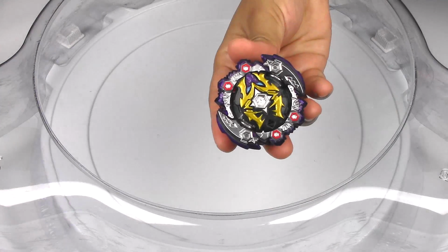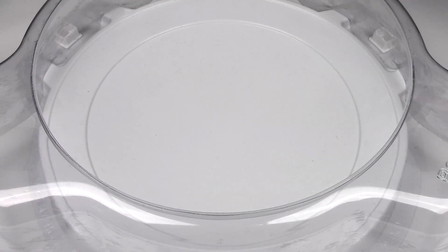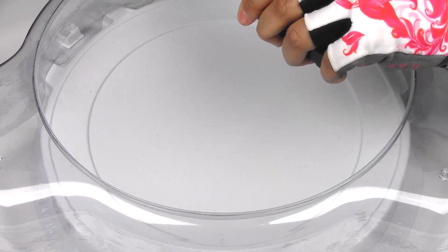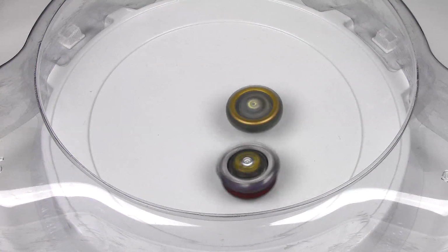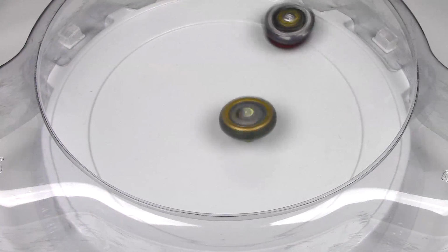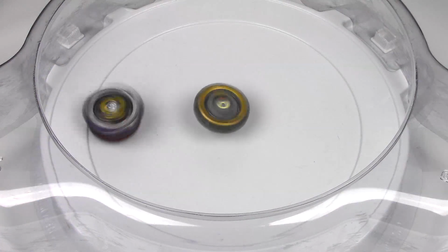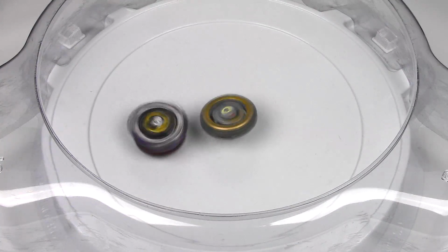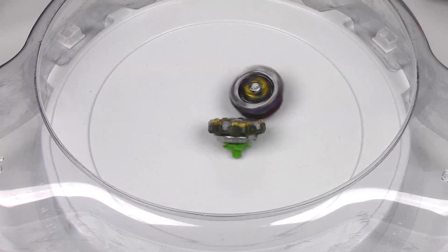Test battle time. I'm gonna throw Hades H3 up against Cyclops, keeping it in normal mode to see how well it could stall out this Beyblade, because I really like Cyclops as a stamina slash defense type of Beyblade. 3, 2, 1, let it rip. So there's a little bit of a bank there, and now just stall for the rest of the battle, hoping that the other Beyblade will lose a bunch of stamina. And it looks like Cyclops is losing. Yeah, and there you have it.